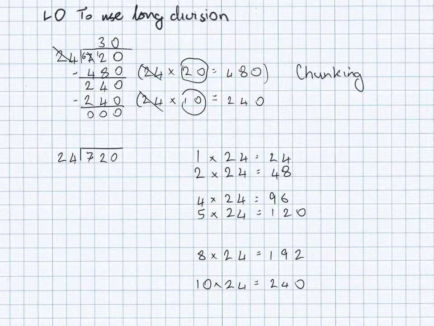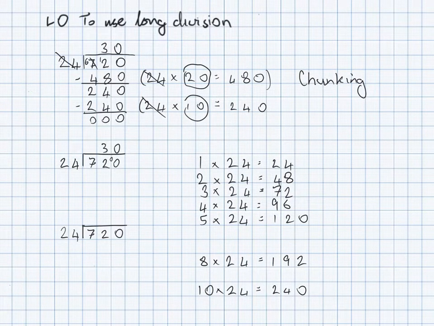So 24 into 72, well, 48 is twice. So we are actually going to need to work out what 3 times 24 is. Now we've got 48, and we add 24 to 48 to give us 72. So we actually know that that goes 3 times, and there's nothing carried, so that becomes 30. So that's very straightforward in this particular case.